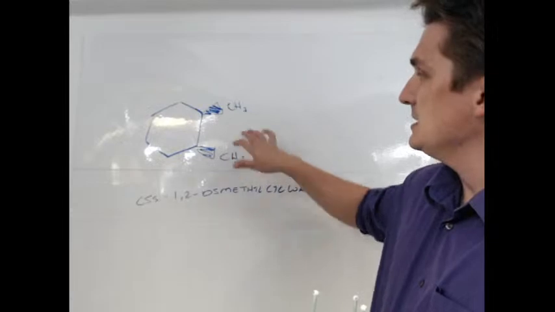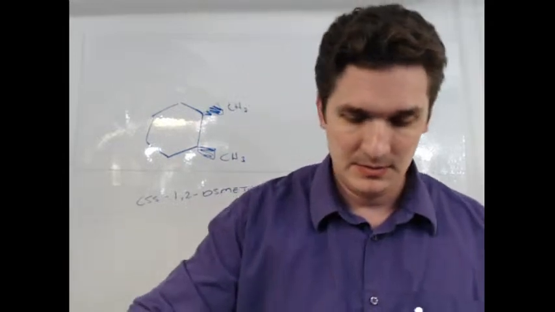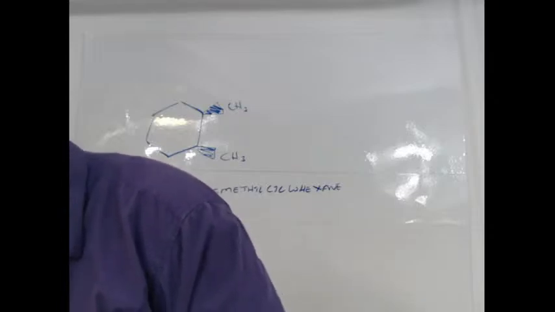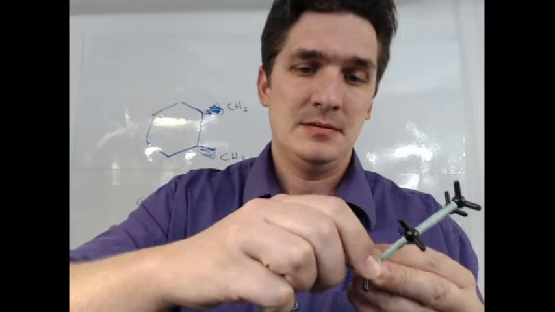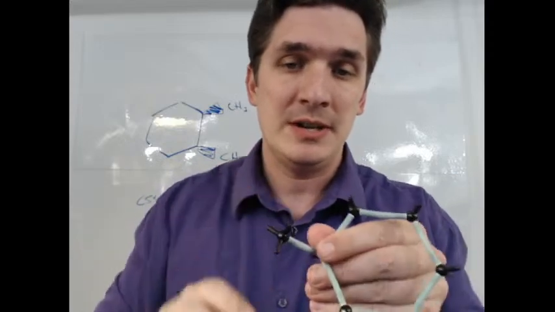So if we look at this cis dimethyl, I'll pull off the atoms. To build our 2D model, we're going to take our chair conformation and cram it down into a flat ring. And in this case, they're both cis. So this is what the molecule looks like as drawn.